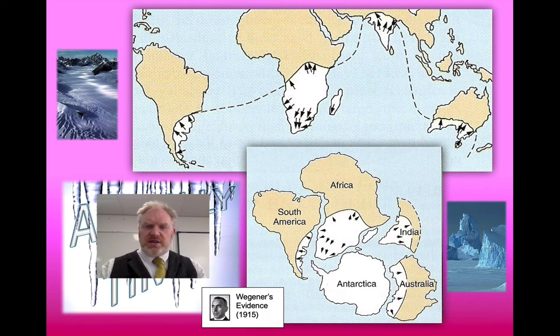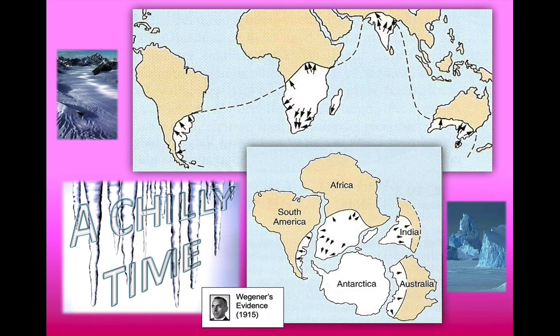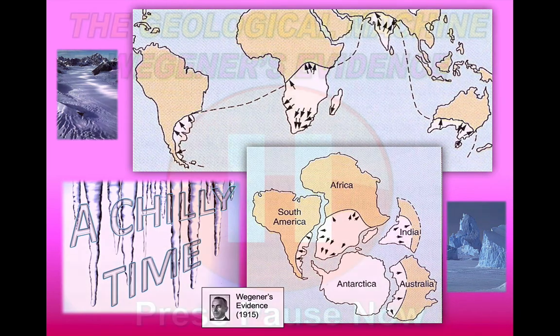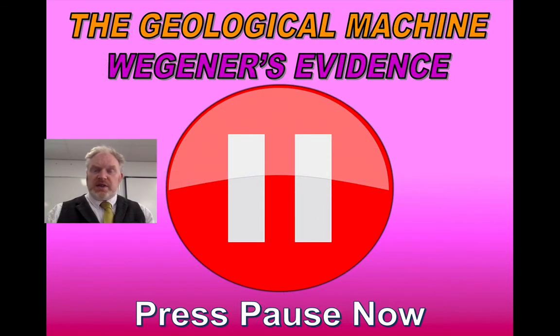What does this suggest about the distribution of these continents when this glaciation occurred? Think as well about the climates of each of these places now. Write your ideas down on page 8. So, it's time to press pause and have a go at the activities on pages 5, 6, 7, and 8. See what you come up with.